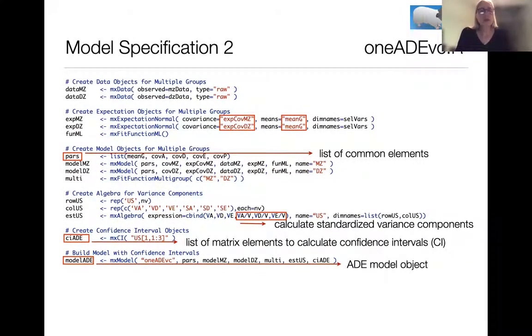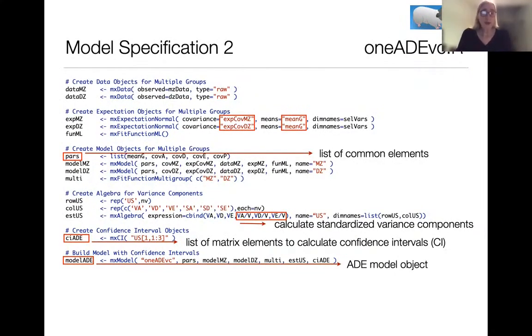And so what we stick together here is the 3 variance components, VA, VD, and VE, as well as how much of the variance each of those variance components contributes to by dividing each of them by the total variance. And we call this new matrix US, as the unstandardized and the standardized variance components that we might want to inspect after we fit the model.